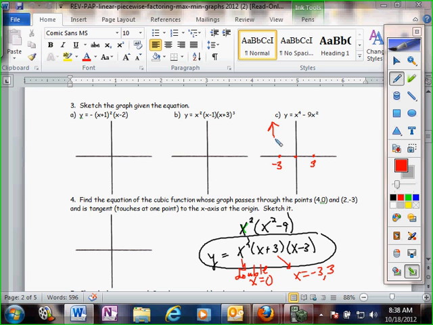Now, if it's going to fall from the left, negative 3 is a single root, so it goes straight through it. Comes back up. At 0, it's a double root, so it bounces off. This is a bounce. So it's going to bounce off of there, and then it's going to go back through the 3 as a single root, and there's your quartic function. And you should know that's a quartic function. It has that W-looking shape. That's how you do those. Number 4, I'm going to leave that alone. I'm not going to be talking to regular pre-cal about tangent lines right now.